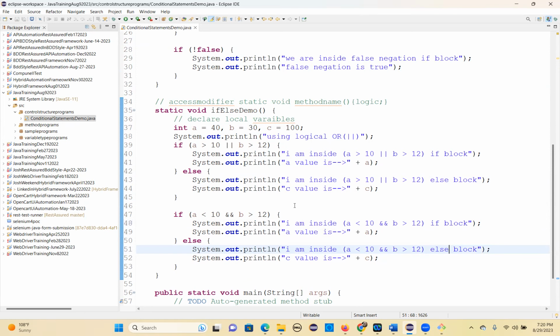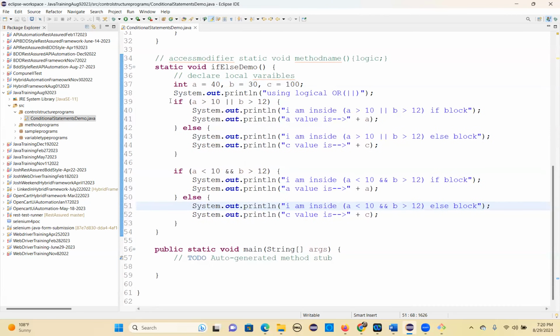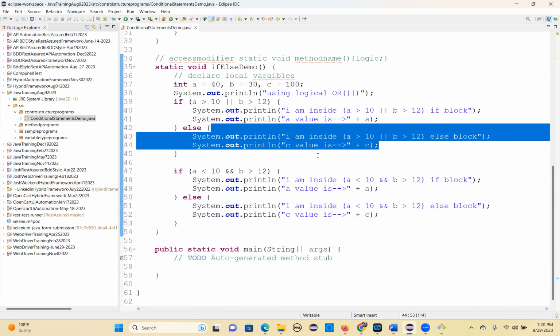Right. So this is the simple thing we are doing. So if it is true, the if block will execute. If it is not true, the else block will execute.